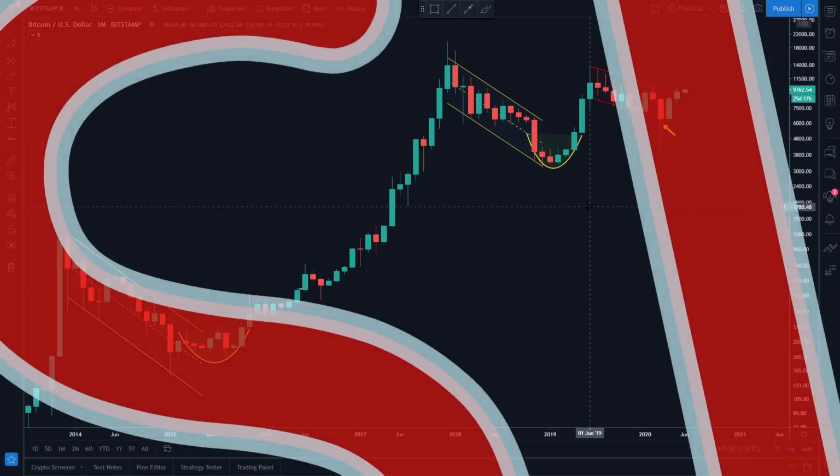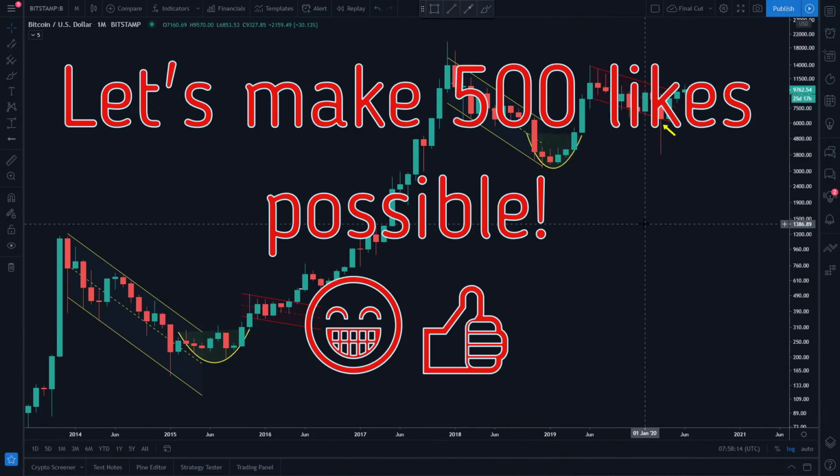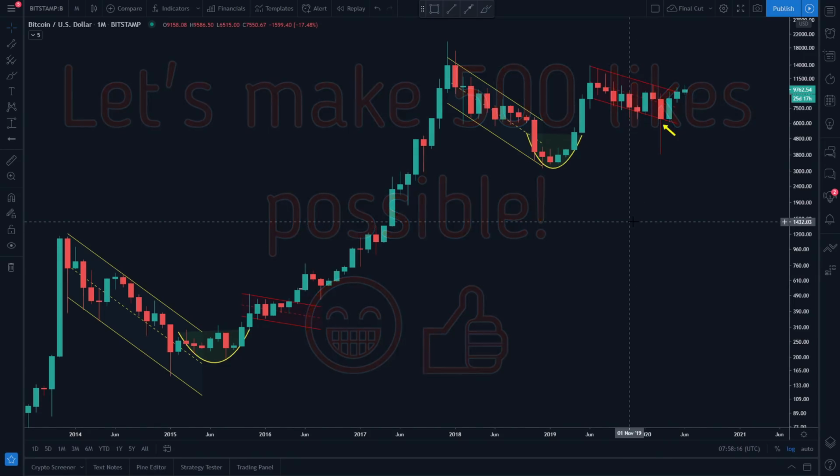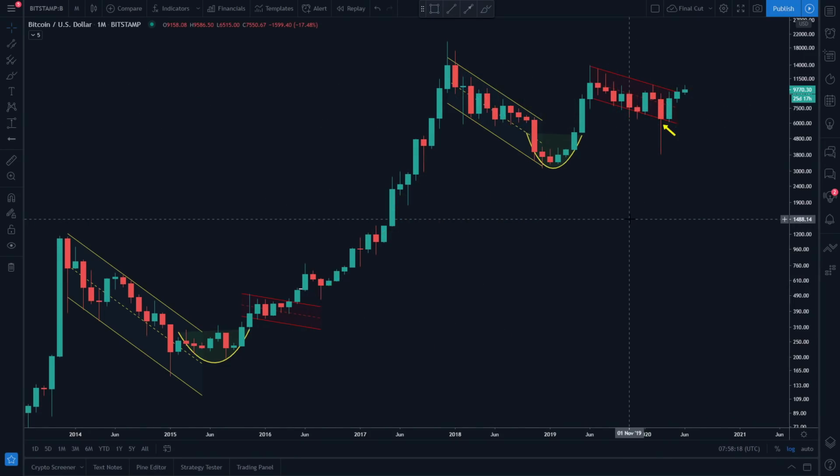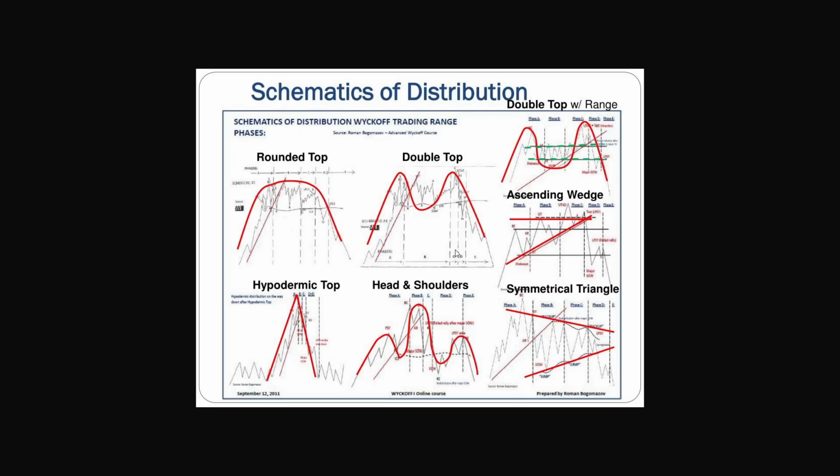So I guess I've shown you enough bullish scenarios, but let me also show you one very, very important scenario, and that's actually a bearish scenario, guys. So this here, Wyckoff's distribution trading ranges and phases. These are some examples which you can see here. But if you focus on the symmetrical triangle, this is the example I'm trying to show you right now, guys. I couldn't find a proper picture, sorry for that, but if you look at this one, you can see there are many phases in the symmetrical triangle as well: phase A, phase B, phase C, and phase D.